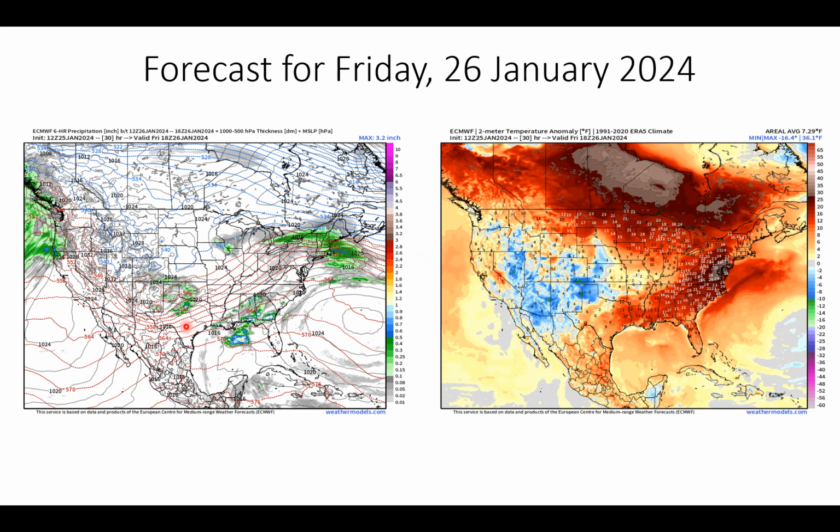First things first, tomorrow here on the left. One thing I want you to understand is whenever you see the blue dashed lines on a thickness chart, that generally correlates to lower thickness values in the atmosphere, and lower thickness values are generally associated with colder temperatures. So wherever you see the blue dashed lines on these charts as we break the next 7 days down, that indicates colder air. Whenever you see the red dashed lines, on the other hand, that is generally indicative of warmer air, warmer temperatures. Just keep that in mind as we go through these different images.